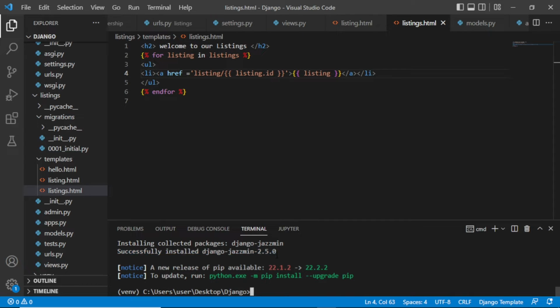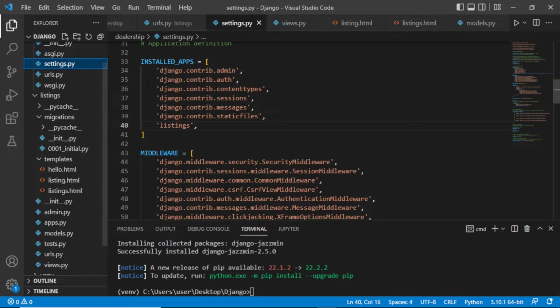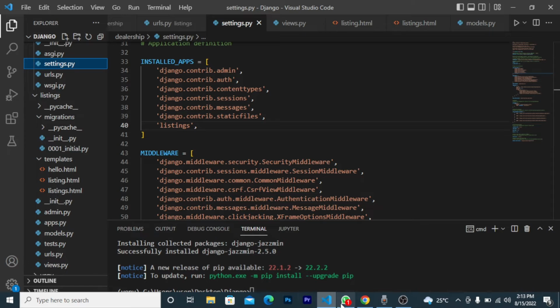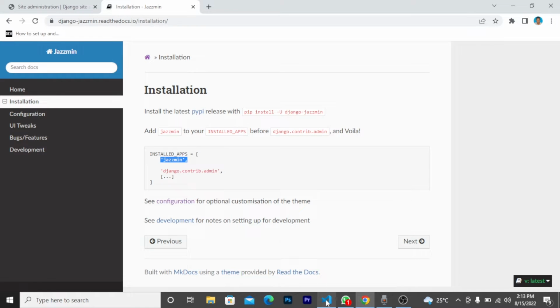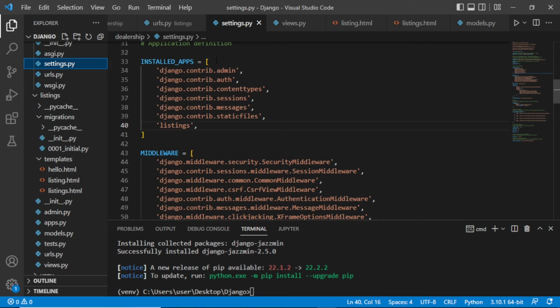Now let's go to our settings and make a few modifications. As you remember from our instructions here, we need to add this Jasmine on top of the installed apps. Just copy it here, and then let's go to our settings, installed apps, and here we are going to add it.